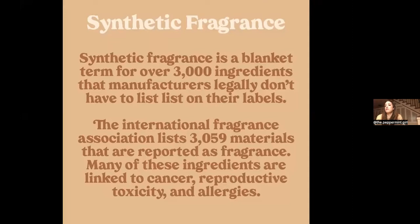What are we seeing on the rise today? What are the problems that people deal with, right? Isn't it all these things? Aren't people like, there's so much more cancer now and allergies, and people have a hard time getting pregnant. They have all these issues in that area. And it's like, could it be linked to something that you're using? And it's funny because a lot of us don't think that way, that we don't think, wow, I get migraines, it must be my toothpaste. We don't normally connect it back to our products, but maybe it is.